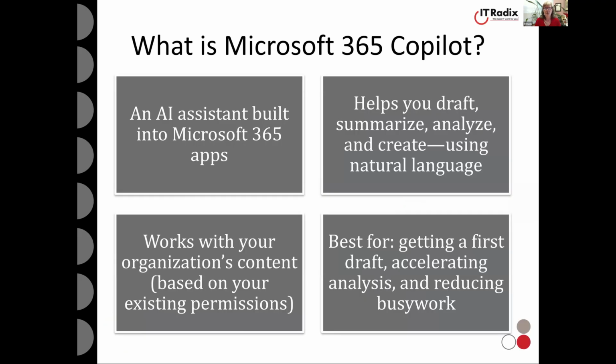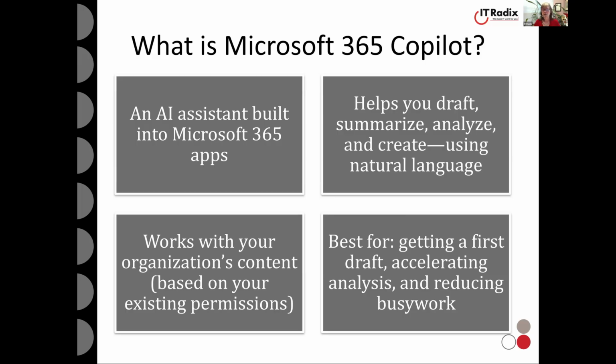So we're going to spend a little bit of time on what is Microsoft Copilot. I'm going to let you all read these, but generally the idea here is that it's an AI assistant. They've built it into all of the Microsoft suites, so you'll see it in Word, Excel, all of those types of things. We'll get into that a little bit later. We'll show a demo. We're going to do a real hands-on. You want to use it to help you summarize things, draft things, analyze, and it's doing that using large language models that it has created based on a myriad of data points.